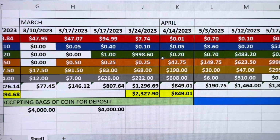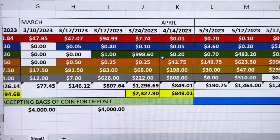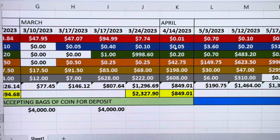Turns out I had a fully, I forget the term that they use, but my left carotid artery is blocked, which was cutting off supply to my retina. But your body has a way of making up for those things, and my right carotid artery was still clear, and therefore it took a couple hours for the blood to reach the other side, and once it connected back up, I was back up and running. They got it under control, and so right back at it. Middle of April, I made my first run for the coin counting machine.